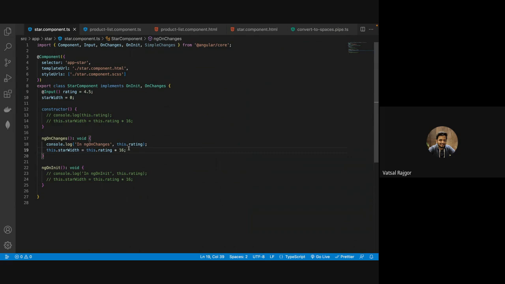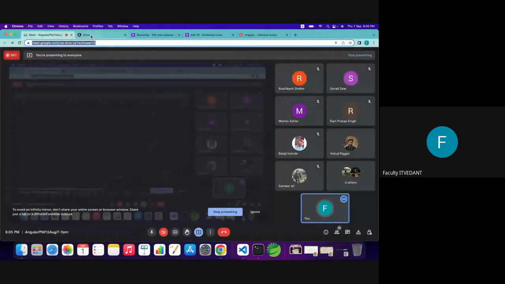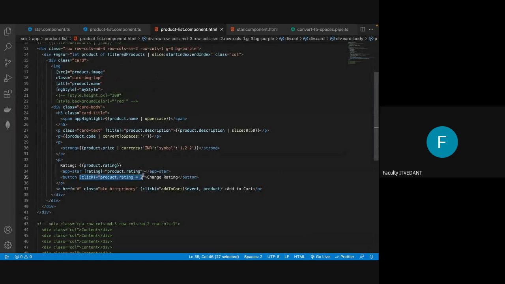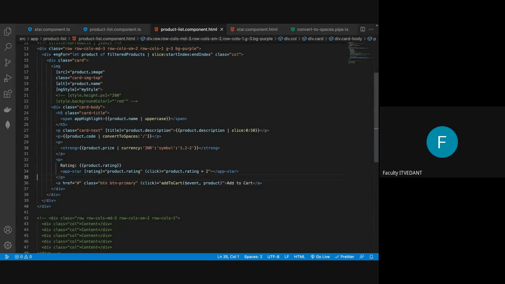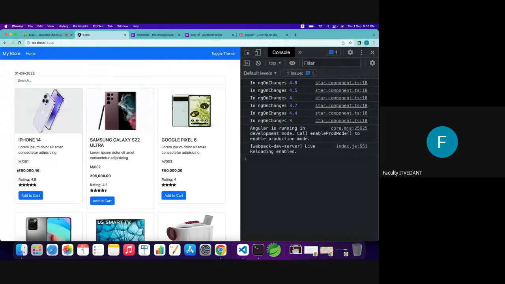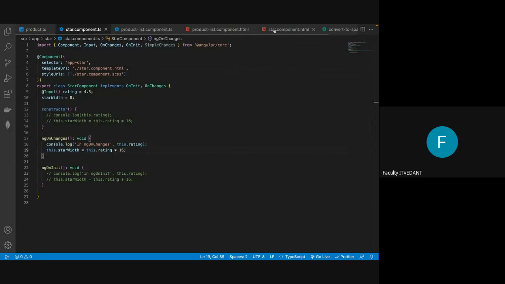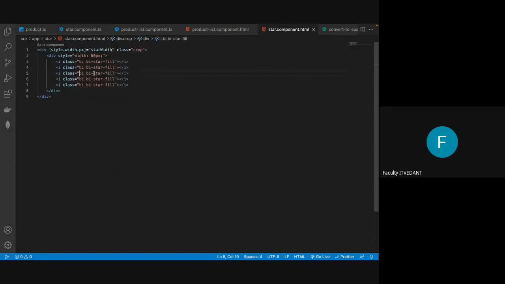So can't we make that star itself a button? Yeah, we can make it, that's not a problem. You can add a click here itself. Click is available for all the elements, as inbuilt events are available for all of them. But if I click on 3, it will not change it automatically. You have to customize that in the rate star component itself. So if I click on this, then rating should change to 3. If I click on this, then rating should change to 4. That way you need to implement it.